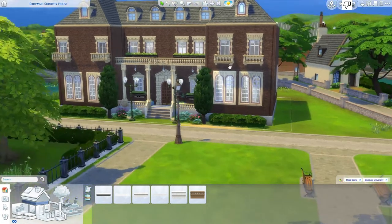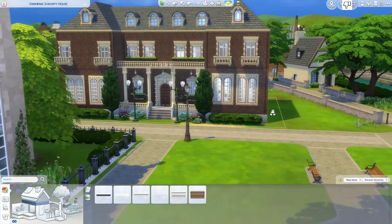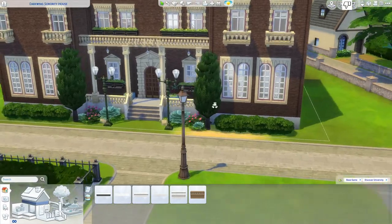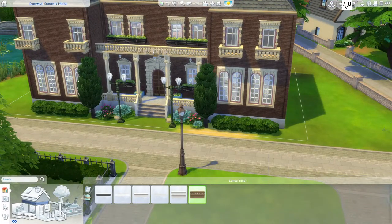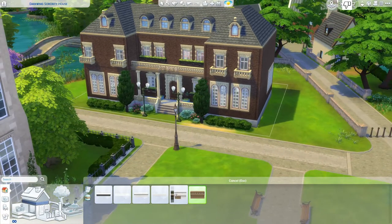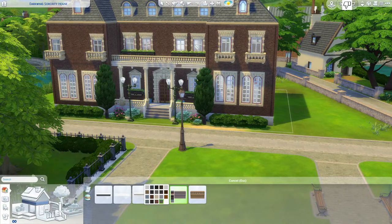Yeah. Move these up as well. So what that'll do is give us a nice tall shape here, especially since this one over here is split in half. And then I'm going to grab this exterior floor trim, the dental trim, because I think that'll work better than, well, maybe this one. That's close. It's a little light, though. No, I think I like having a little bit of detail on there.